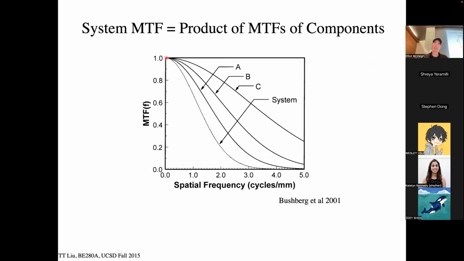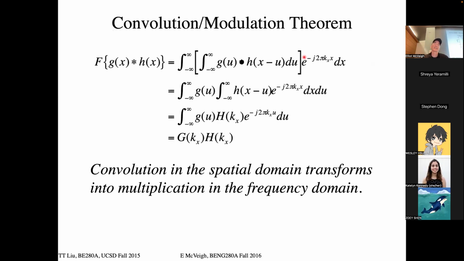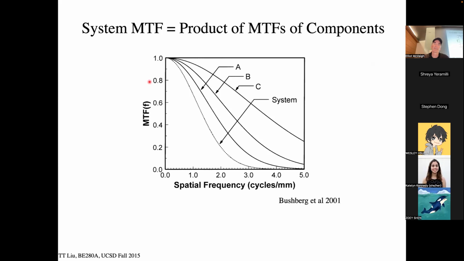We obviously want MTFs where an ideal one would be 1, 1, 1, 1, 1, 1, 1, passing all frequencies equally. If we had an MTF that was 1 everywhere, what's the inverse Fourier transform of 1 everywhere? It's the delta function. We just did that. So you go back and we have the delta function. Therefore, at this point, this would be a delta function, and then the system wouldn't blur anything.